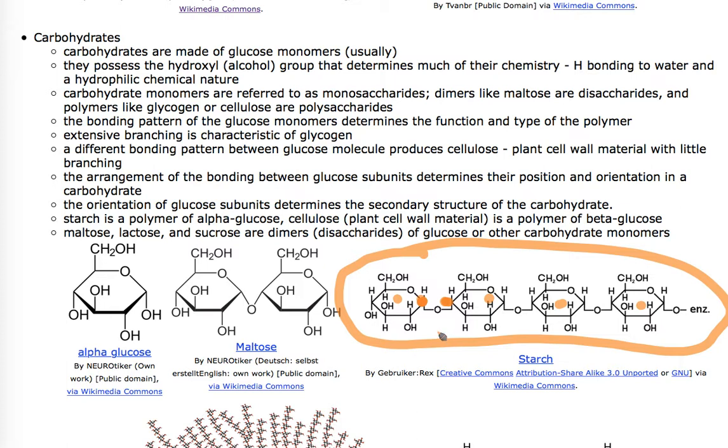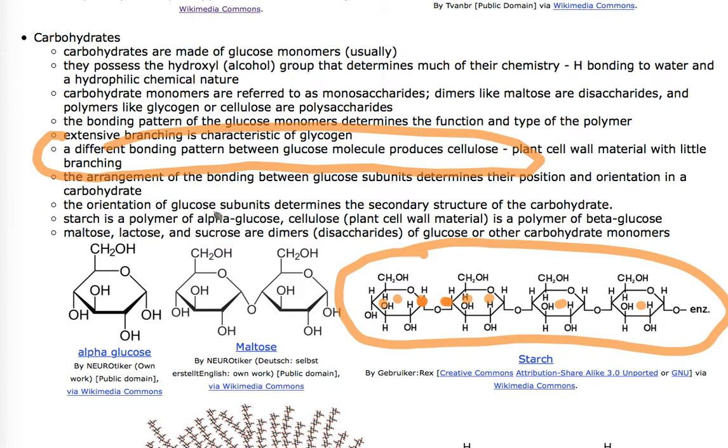Cellulose has a beta 1,4 pattern where the glucose molecules are inverted. The even glucose molecules are inverted, and as a result, it has a different chemistry than starch, and it can't be digested by the human body like starch. So a different bonding pattern, called beta 1,4, makes up cellulose. And the arrangement of the bonds between glucose determines whether we can turn the molecule into clothing or cook it and make it into pasta.